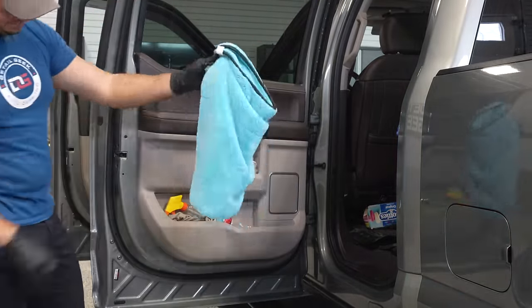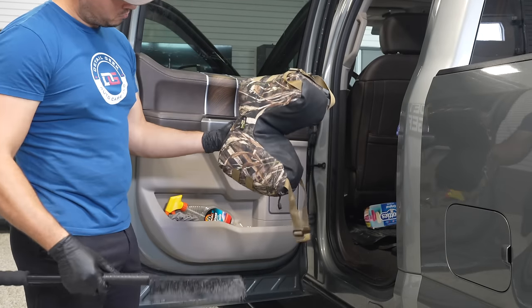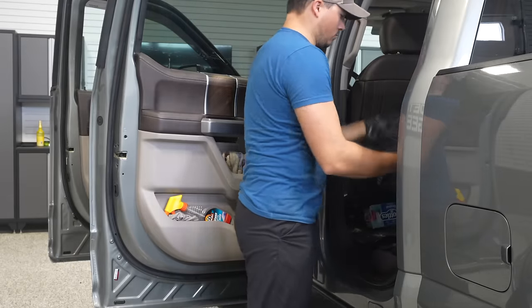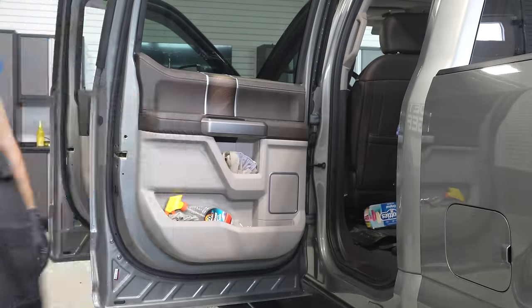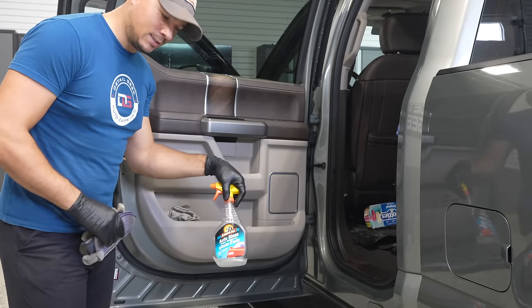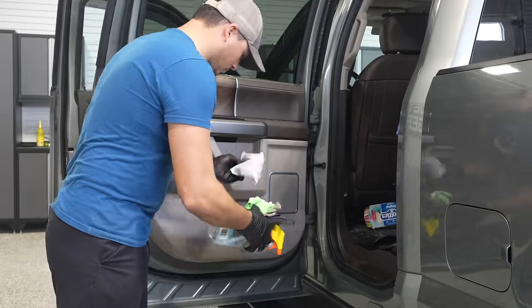But as I dig further, this is a support for a telephoto lens that he uses when he's shooting out the window of the truck. You just hang it over the window and then rest the lens on there. And then there's a bag full of more camera gear, likely accessories and maybe a lens or two. Then in the door here, I was really appalled to find a bottle of Armor All glass cleaner. Yeah, I'll have to do something about that later.